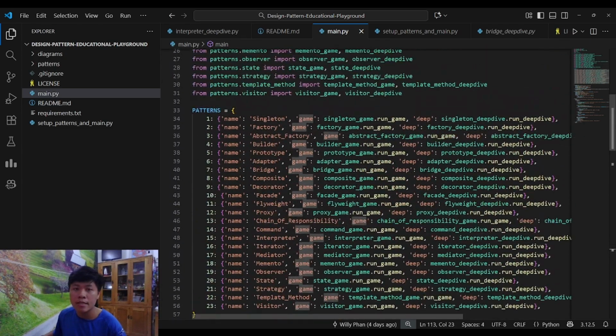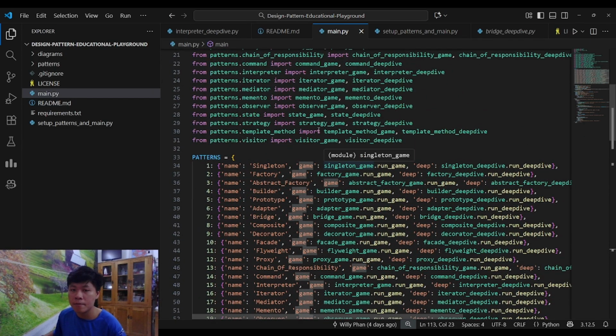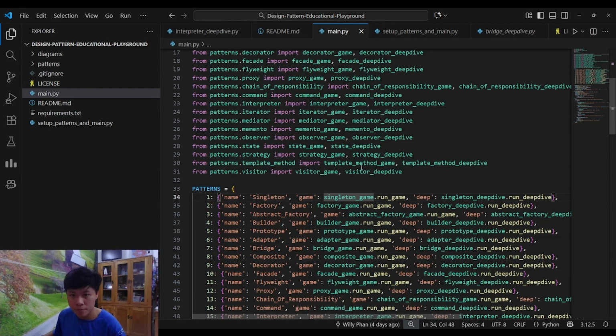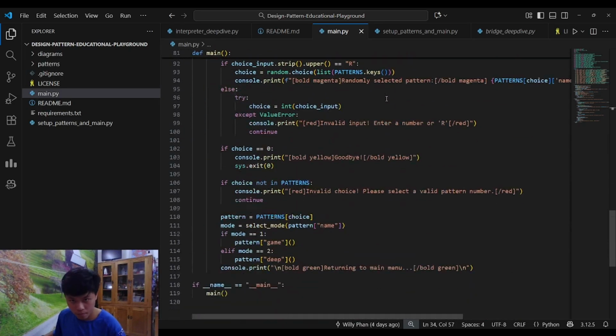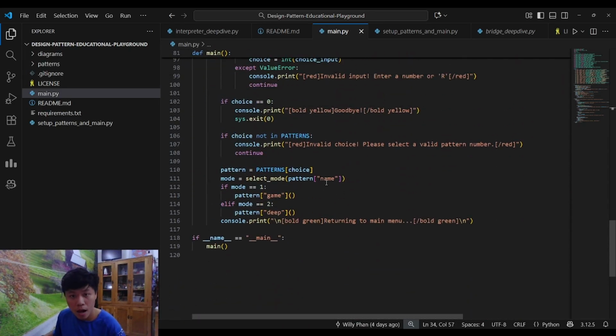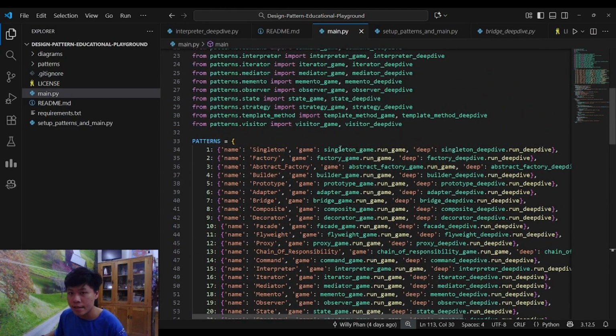So let's say we already have singleton, we enter the key game, so the value will be the game itself, the singleton game, with the method of running the mini game. And with the double round brackets, it will become an actual function call that will run it.